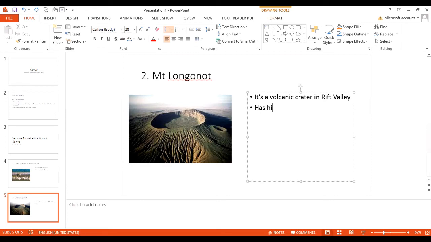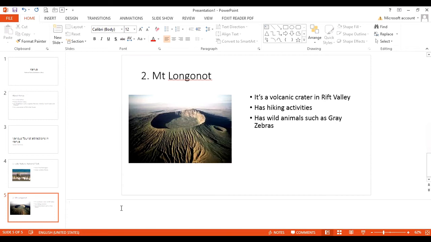Has hiking activities. Has wild animals such as zebras, and such. Then on the notes we can say that it is a dormant volcanic mountain.